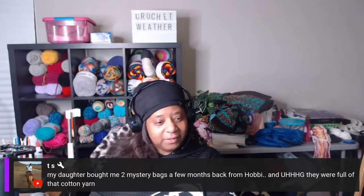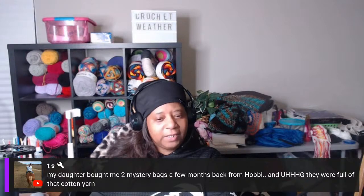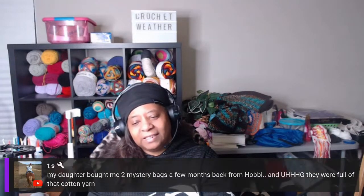My daughter bought me 2 mystery bags a few months back with hubby, and they were full of that cotton yarn. Okay, I hear that. Gizmo, come here. Either you go downstairs or you can go lay down. Wow, that's a blessing that you got that, though. You know what I mean? Even though you can't stand that yarn, I feel that.